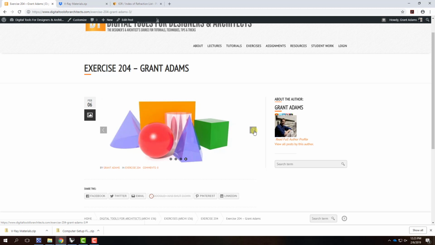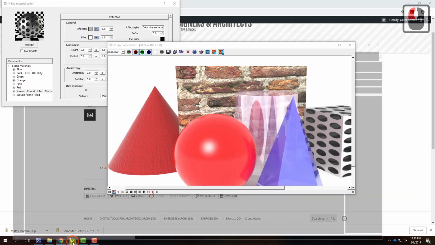So the purpose today is to get familiar with VRay, to load up your materials, play around with them a little bit. If you're feeling really confident, that's great. Go ahead and play around with some other materials, see what happens, create some new objects, get used to this process of assigning materials. Remember that you can assign materials by layer.